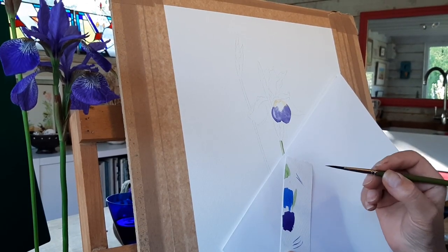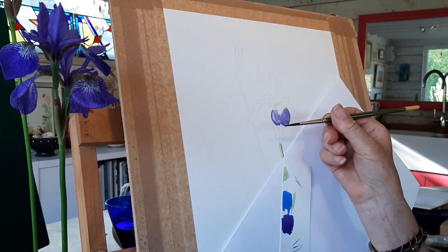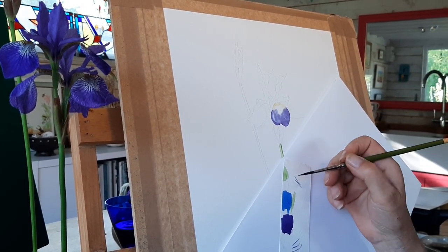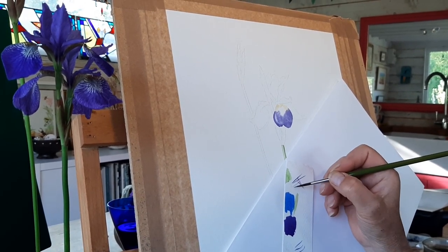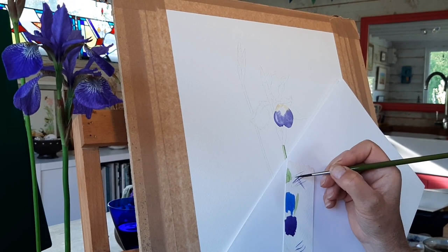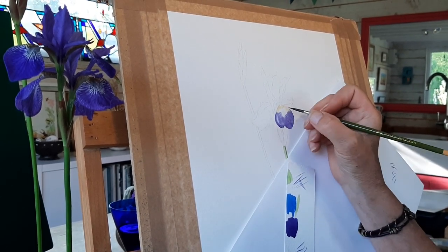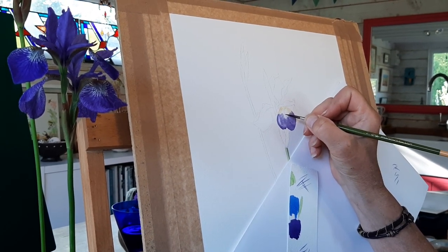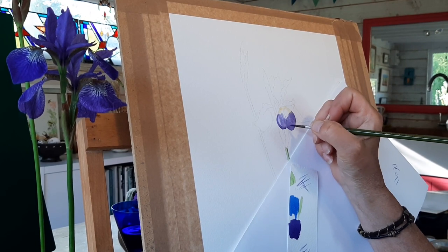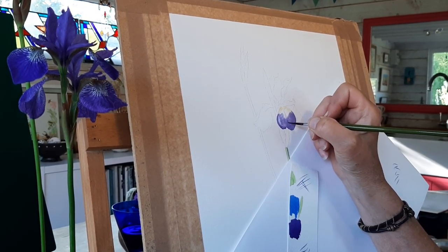So I'm now going to put some veins on here. So I've got this nice, lovely pointed brush that I was talking about earlier. And try not to have it too full of paint, because you get thicker lines. If you want nice thin lines, don't have too much paint in here. And start doing the directional line. So I'm looking at my subject. I'm doing a line down. This seems to be three main ones just coming down the center here.